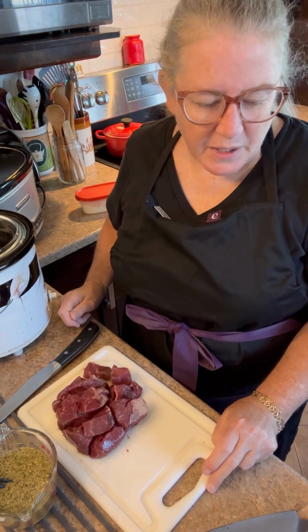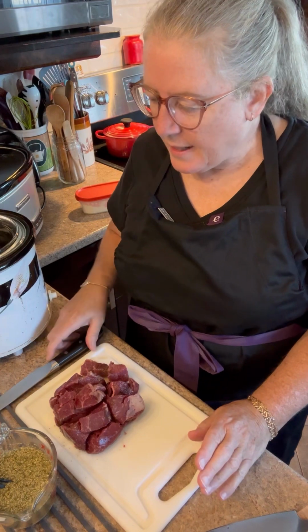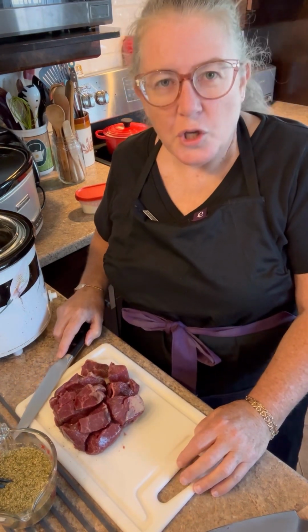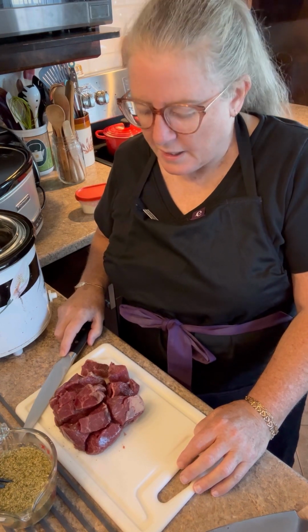Today I'm preparing a meal that is super quick and honestly it's just going to be our main meal for the day, but you could make this and serve it to guests.